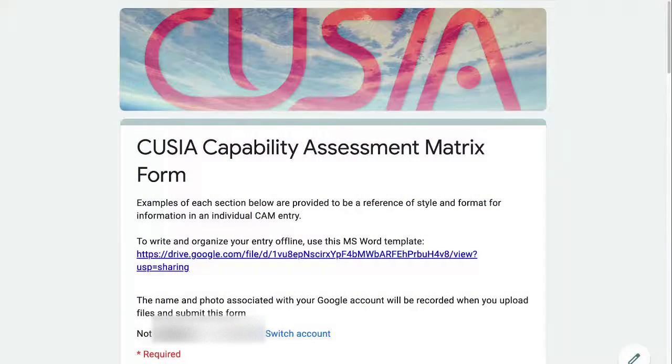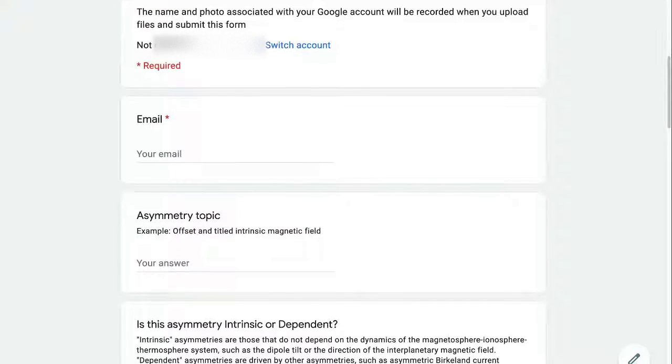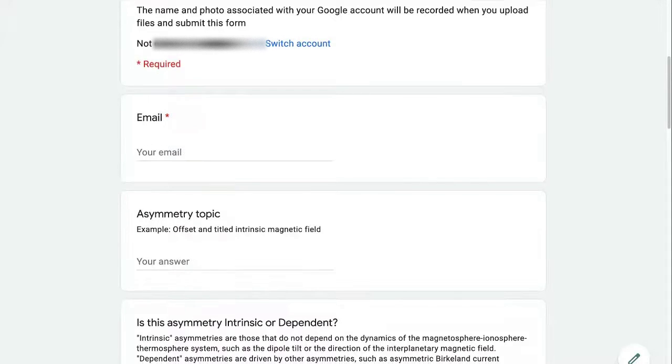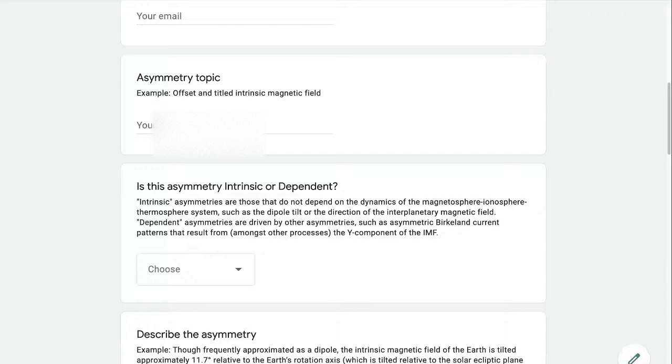Naturally, creating a tool like this requires a lot of contributions and deep expertise. That's why today we're inviting you to contribute an article to the CAM to help make this tool as useful as possible across heliophysics. To make this process as easy as possible, we've developed an online form to ask you all the information required to make a complete article. Today I want to walk through the process of filling out this form so that you can see what it takes to build a CAM article.